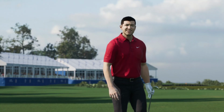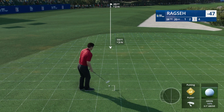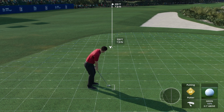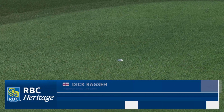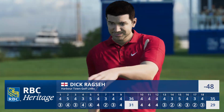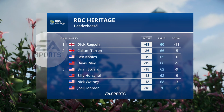It's a solid shot and a green in regulation, but a little away from the hole. Birdie chance here. Very long putt, though. Got to be a little careful if it gets away on him. Oh, that is a beauty, in for birdie here at the last. And this is going to wind up being a scintillating round of 60.